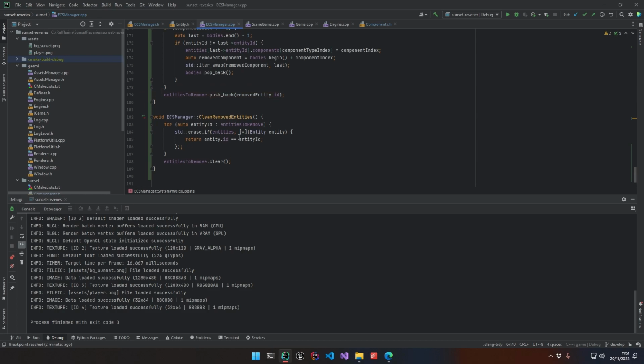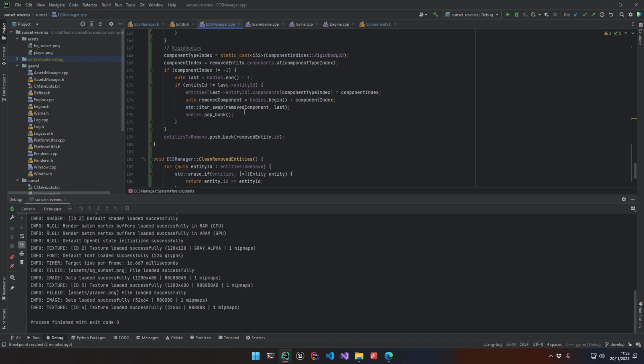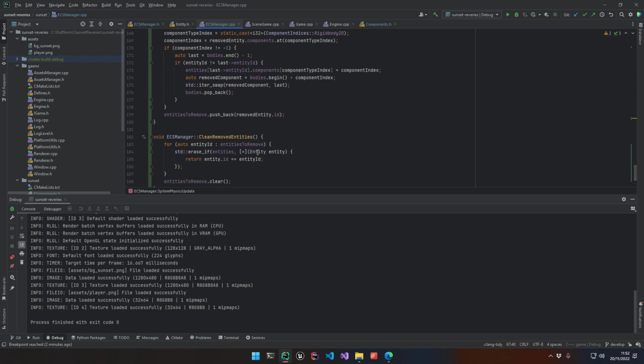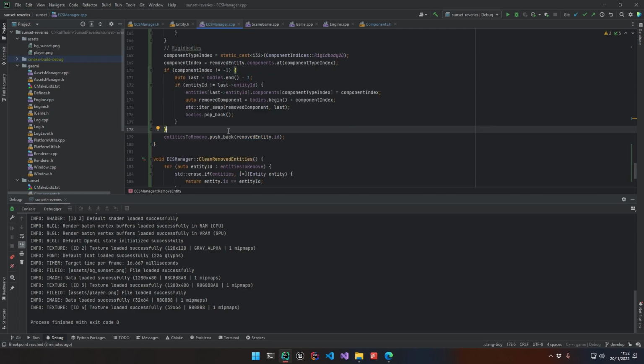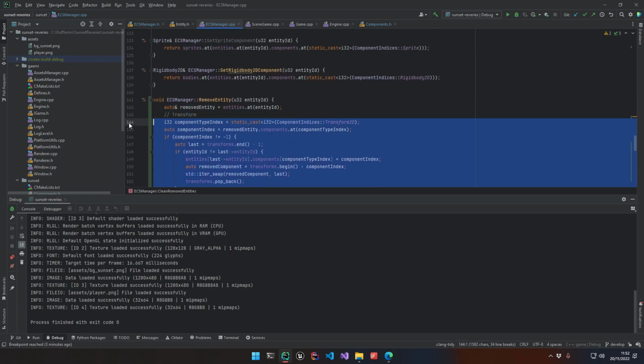I should mark entities to remove, and I should do the removing here. So remove entity will mark it as entity to remove, and clean remove entities should maybe do what I'm doing now. Should do this.